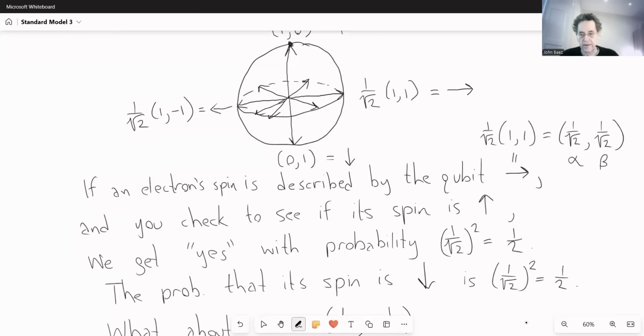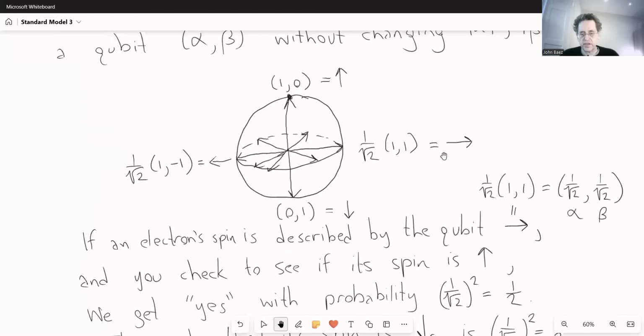Now, you may be wondering a lot of things. One of the millions of things you may be wondering is, how come spin right is 1 over square root of 2 times (1, 1), and how come spin left is 1 over square root of 2 times (1, minus 1)? Where did those formulas come from? Well, I will tell you sometime the formula for how that works. And when I do, which will not be today, apparently, because it's taken a while to get this far, then you will know how to answer all sorts of questions.